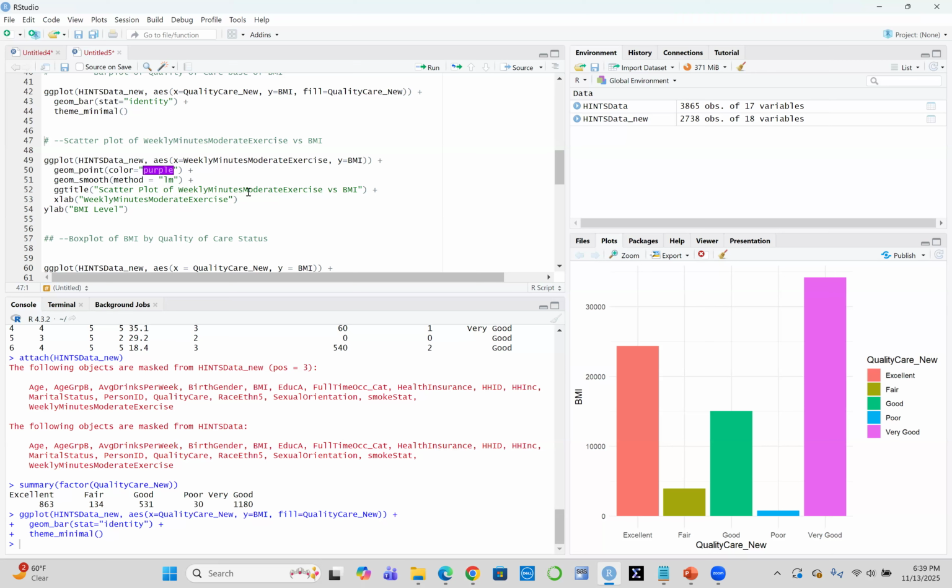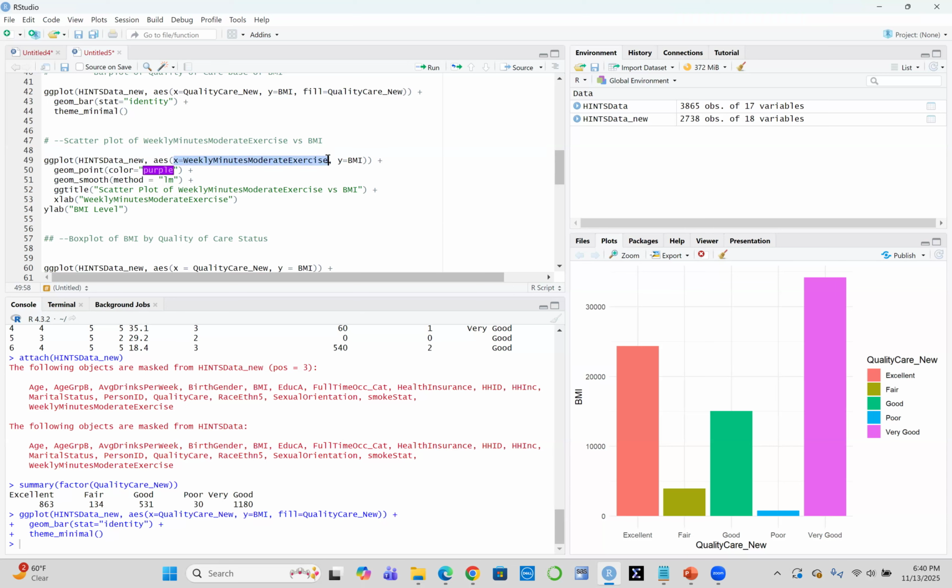So with a scatter plot, you need two variables: one variable on the x-axis, another variable on the y-axis. And you have to be able to understand which variable represents the dependent variable and which the independent variable, okay? So remember, the dependent variable is always explained by the independent variable. In other words, the dependent variable depends on the independent variable, right? So the independent variable is always the x variable.